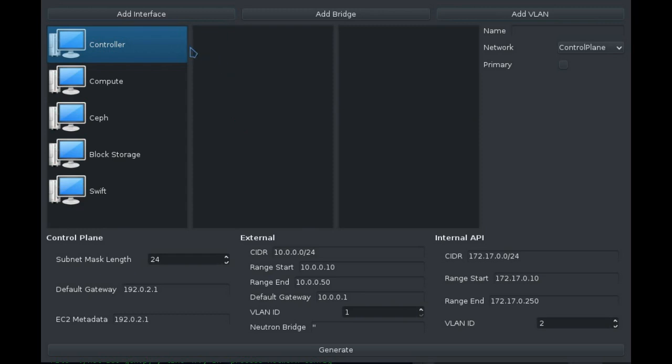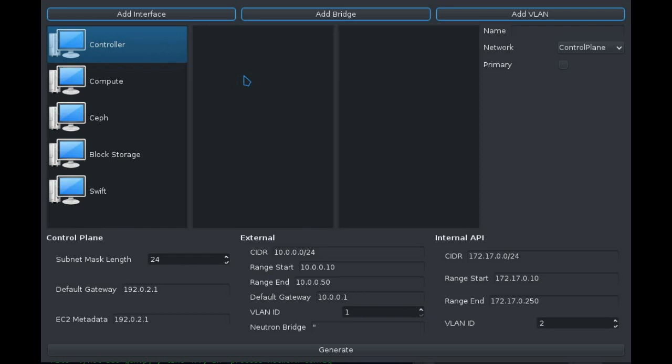So a quick walk around the interface. Up here at the top, we have some buttons. They can be used to add the various different elements for OS net config, and right now it's just supporting OVS bridges. We can certainly add Linux bridge support later, but like I said, it's a rough tool.